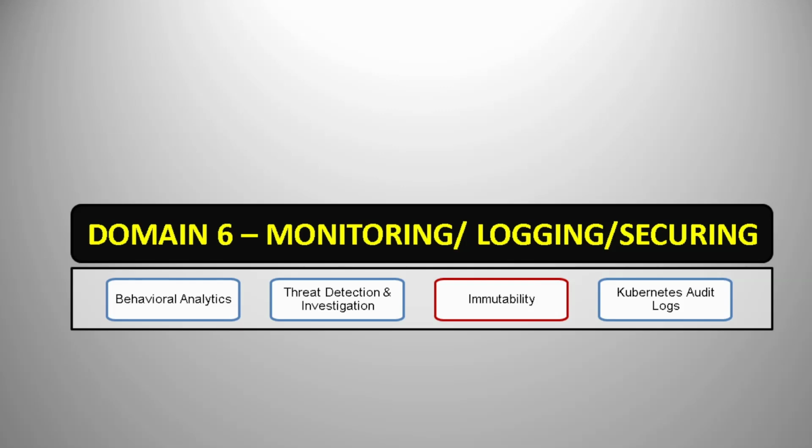Now just imagine deploying a container and knowing with absolute certainty that an attacker cannot tamper with its file system at runtime. That's the power of immutability in Kubernetes, a key concept for the Certified Kubernetes Security Specialist exam and real-world security. Today we will break down how immutability works, why it matters, and how to implement it. Let's dive in.